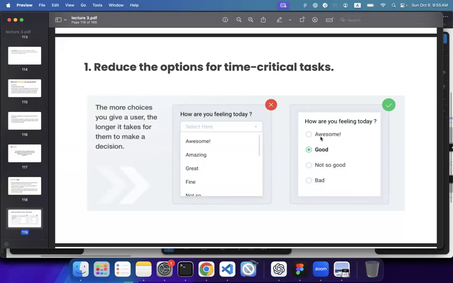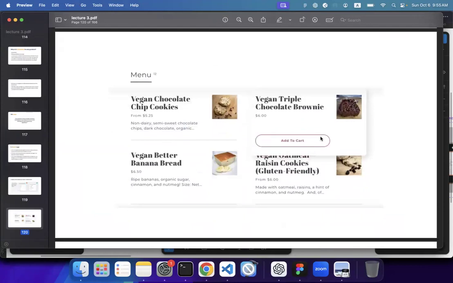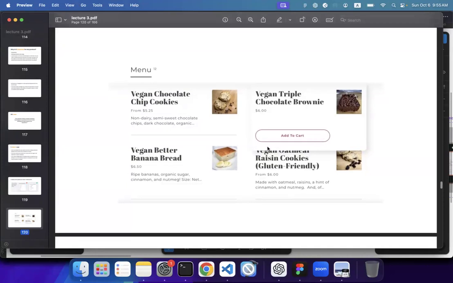Give them less amount of options. And even in this menu right here, if you have so many options, in a physical example, if you visit a restaurant and in their menu they have so many options, you will take so much time to decide on what to eat. So, when comparing to the menu with very few options or the very well categorized menu, you will come to the decision in a faster time when comparing to one with so many options. So you can apply the same thing in your web design as well.